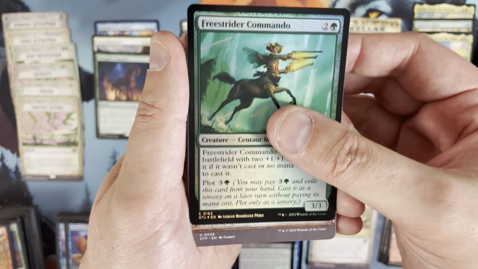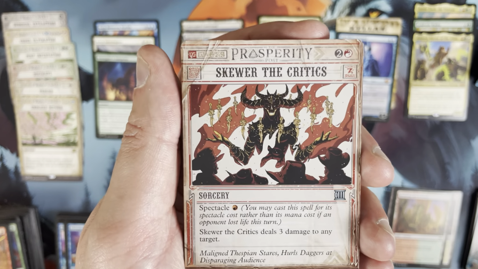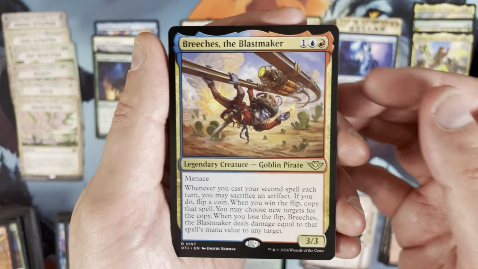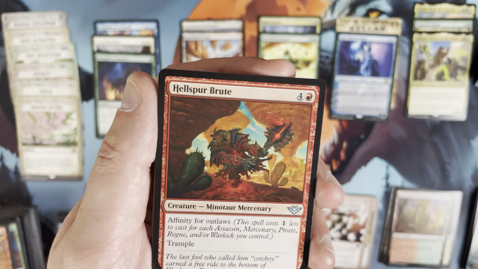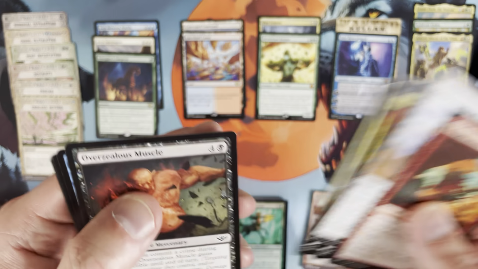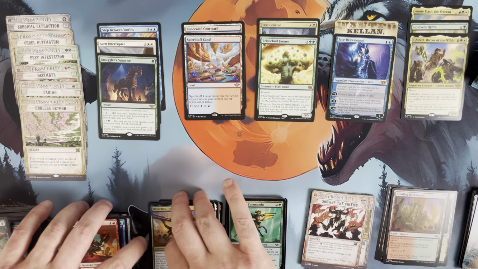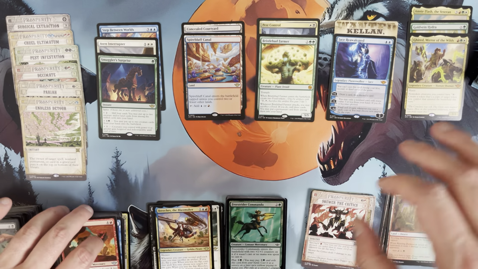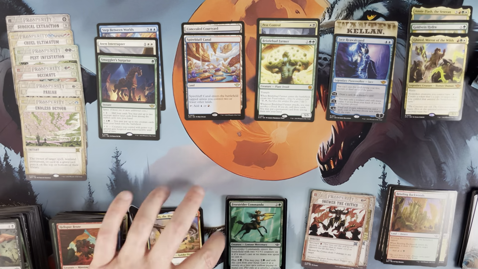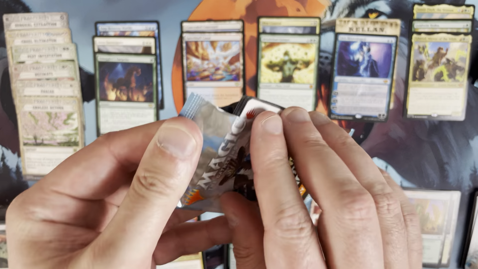All right, Free Strider Commando. Skewer the Critics, which I know is an uncommon for this phase. It was a common before, but it's always been a strong common. Breaches, the Blast Master, Blast Maker, Hellspur Brute, Mobile Homestead, Vile Smasher. Sure. The one, Mobile Homestead, reminds me of that movie Mortal Engines. It's like, hey, can we get some more of those? Vehicles that are just towns that devour other towns?